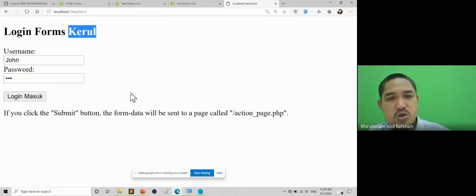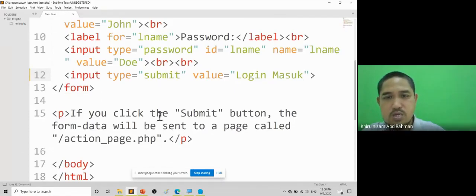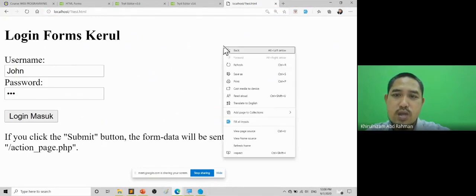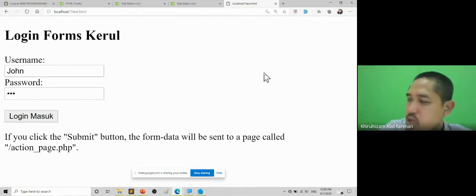That is how you change whatever appearance in the HTML file. Make sure to save the changes in the Sublime. Go to your browser. Browser apa? Chrome, Edge, Firefox. Then you refresh lah. Refresh, so right click, refresh. Ataupun some browsers say reload. Or some browsers may use F5 or Control F5. Also can. So that is how you write an HTML page.